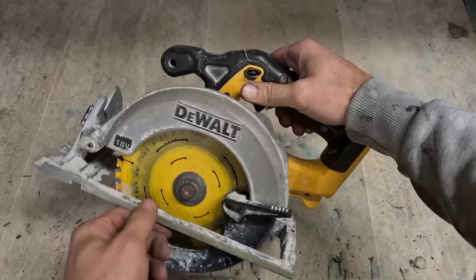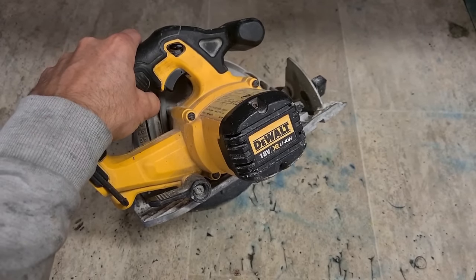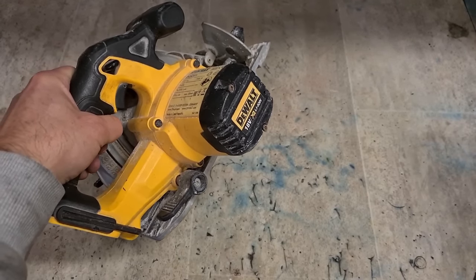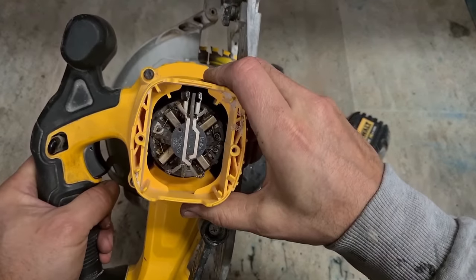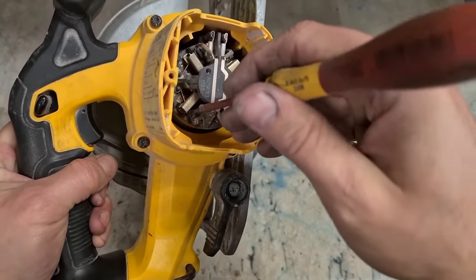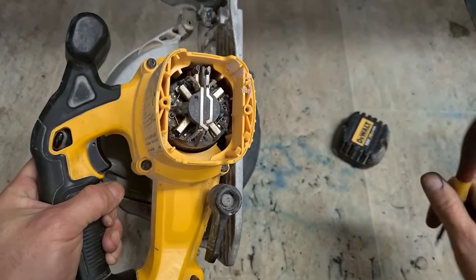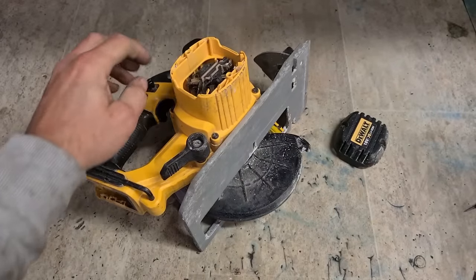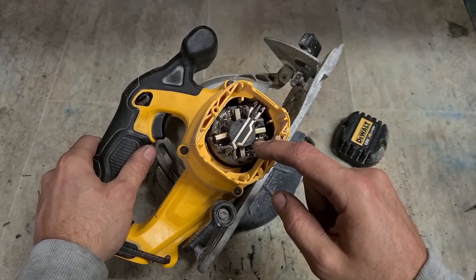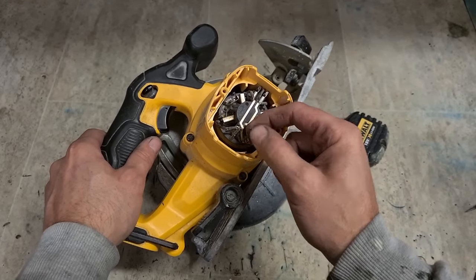Moving too free. Should be a wee bit of resistance in that blade. In other words, it's the brush holder. Brushes are more than likely worn out and not making contact. Yep, worn away completely. Nothing left of them two. Get under this, swap out this whole brush holder, this black end here, which actually holds the brushes in place. Question is, did it destroy the armature if they wore down that much?